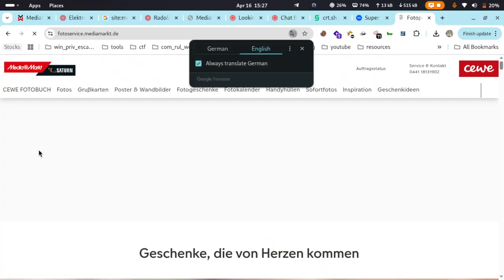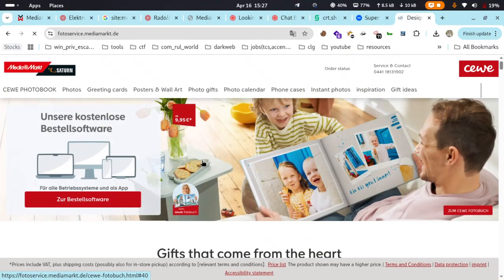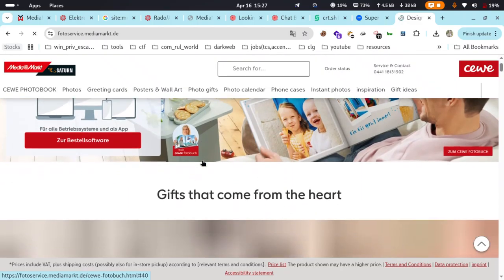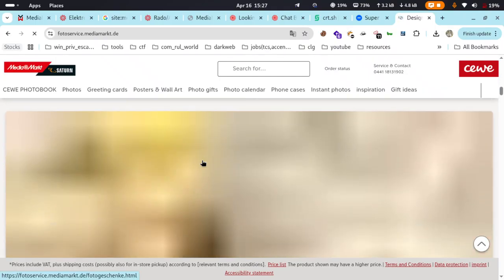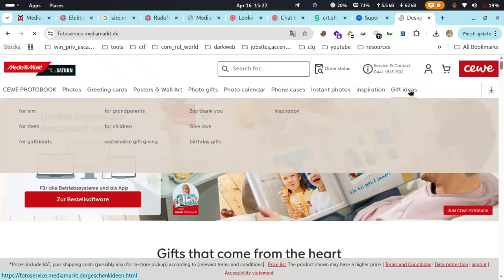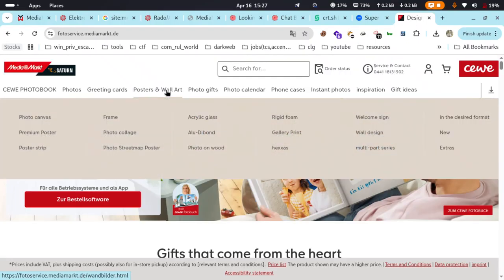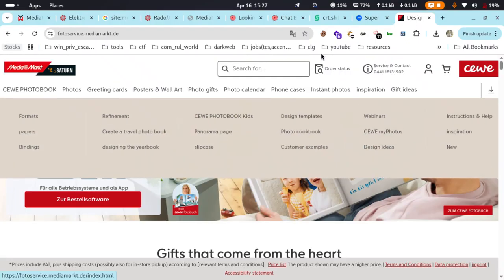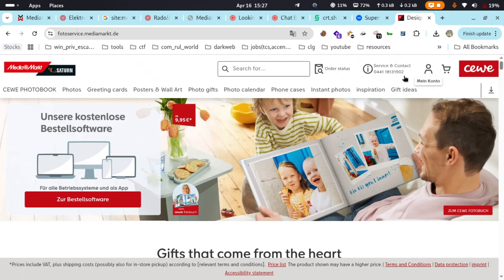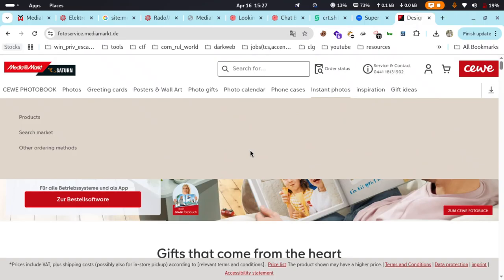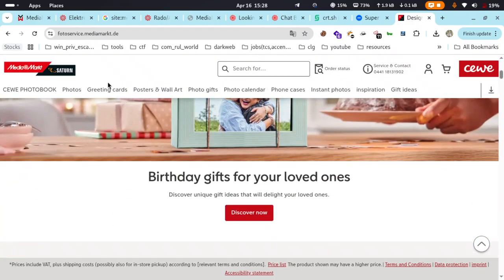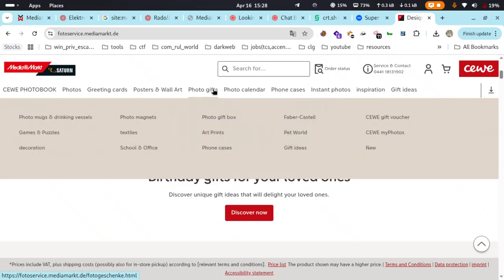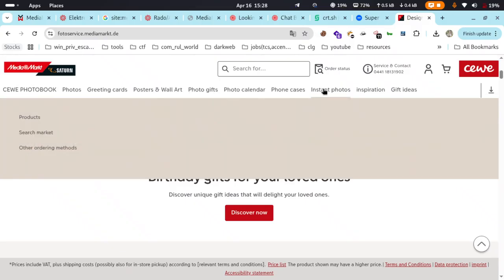To service. Okay, something here as well. Food service, MediaMarkt.de, which has some of the gift wrapping parts. Okay, the entire thing is also like an e-commerce site, but we can have gift wrappers, greeting cards, photos and wall art, phone cases.